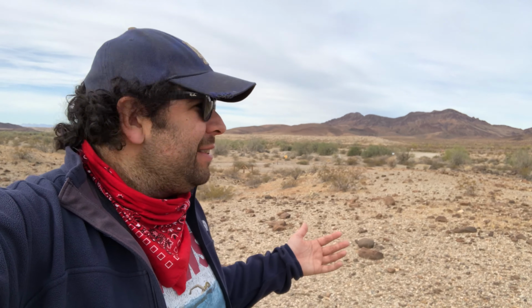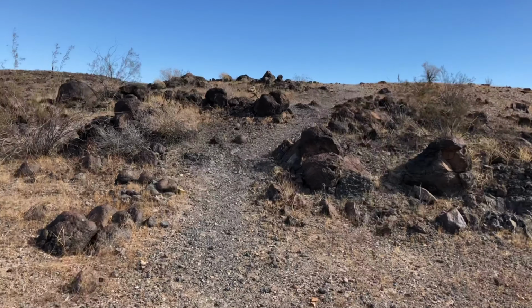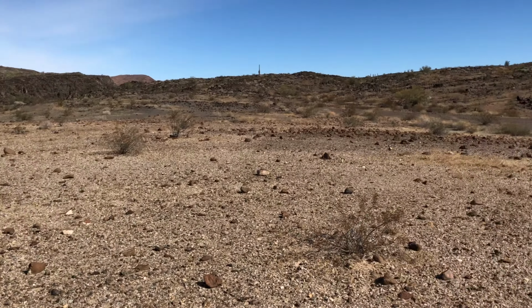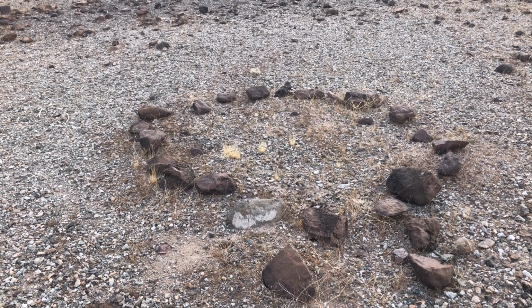There's nothing else. You're going to walk up a trail that's kind of clearly defined for the first, I don't know, 100 feet or so, and then it just kind of spills out into a rocky area. At one point, I was walking on what looked like a trail, and then it looked like it could have been a geoglyph, but I don't think it was. I think it is a trail, but you never know. What made me a little concerned was that it leads to a rock ring, which could be an artifact in and of itself. So just be careful while you're walking, mind your step.